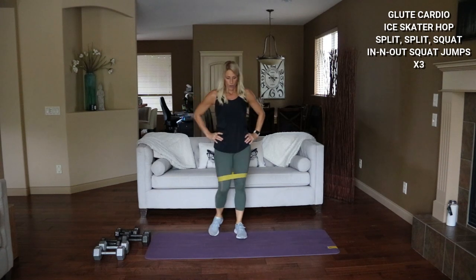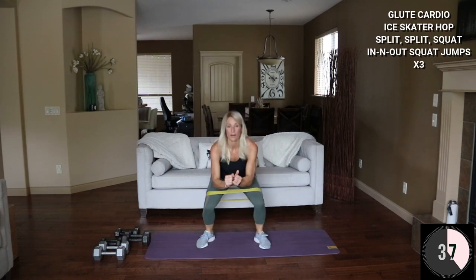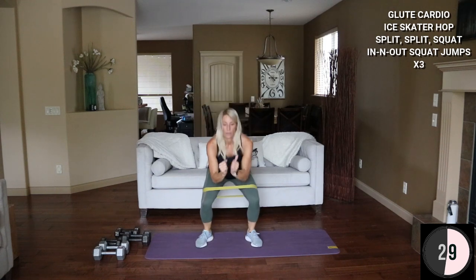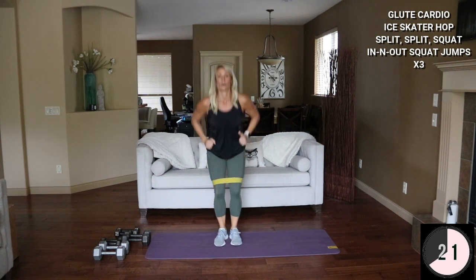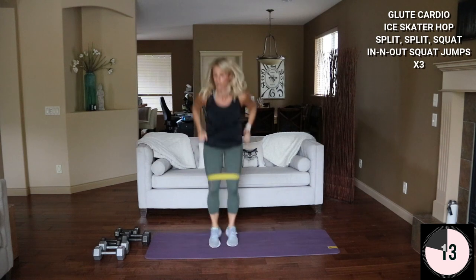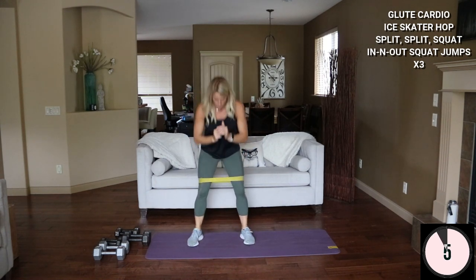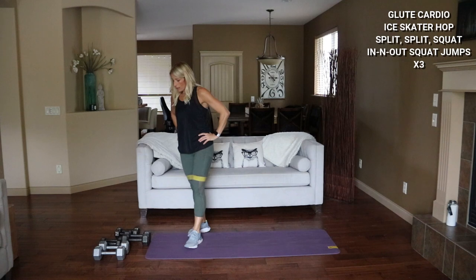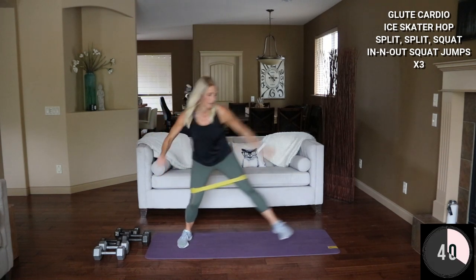Squat jumps. Here we go. Get low. Center. Wide. All right. We'll modify this right here, just with a tap. Woo! That burns. Out. Get low, ice skaters hop, and jump.